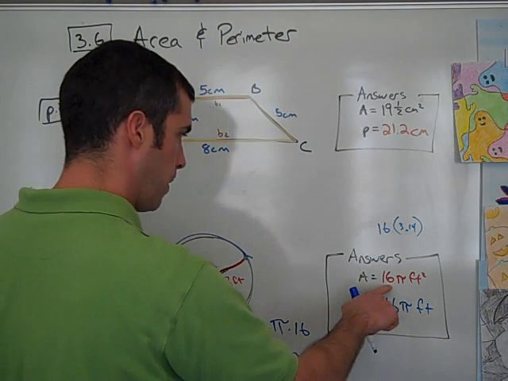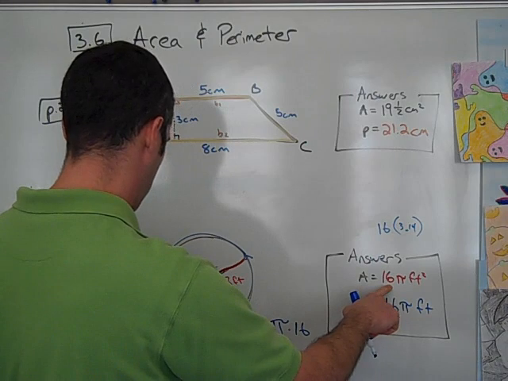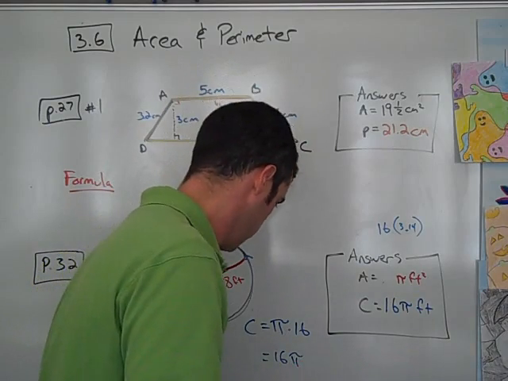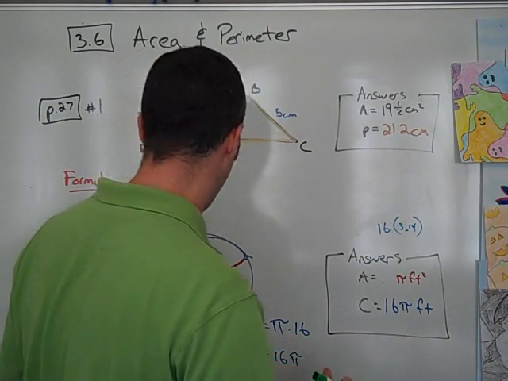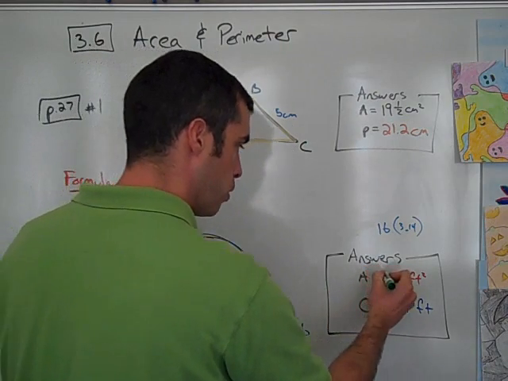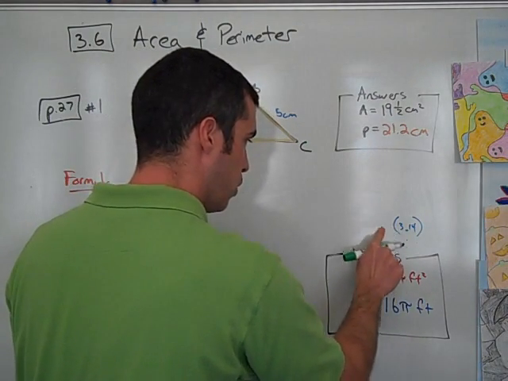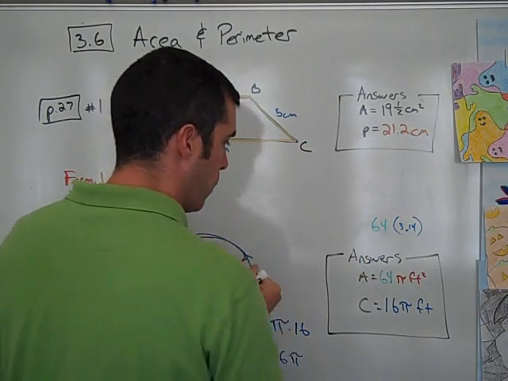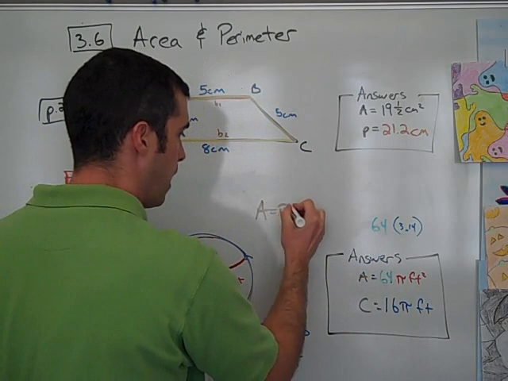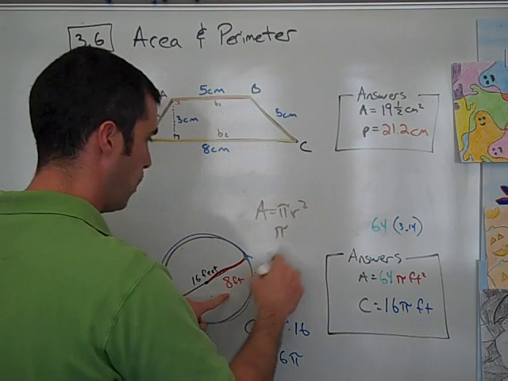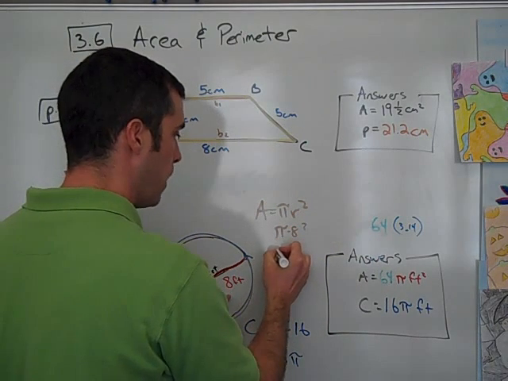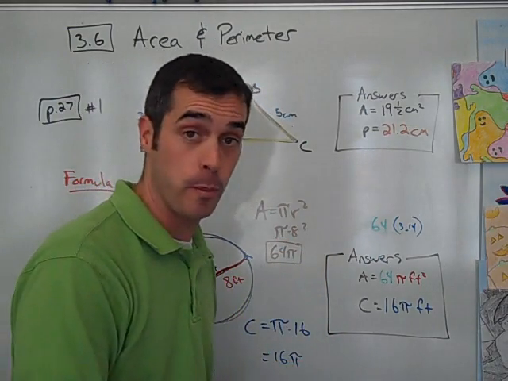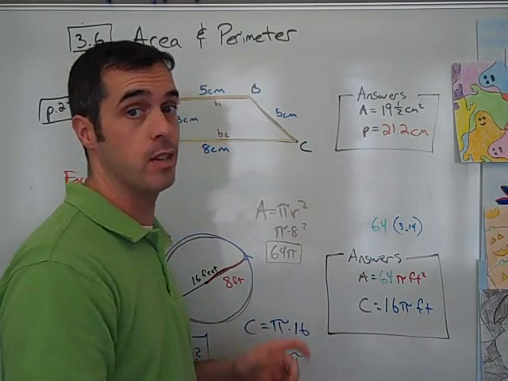I think I made a mistake here. That should be 64, shouldn't it? Uh-oh. I only filmed these once, so if I make a mistake, I've got to catch it right here. 8 squared should be 64. That should have been 64 times 3.14. And perhaps you caught me while you were watching this. I made a mistake. Area is pi r squared. Pi times the radius squared, 8 squared, should have been 8 times 8 is 64 pi. My bad. Definition of a math teacher: says A, writes B, means C when the answer is D.